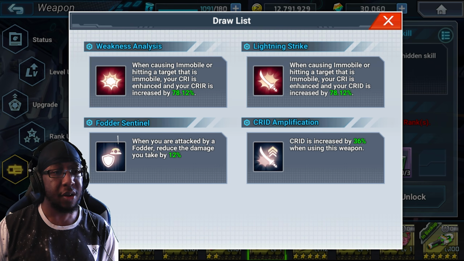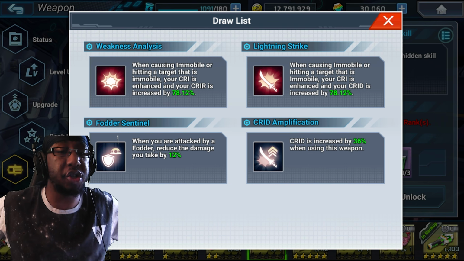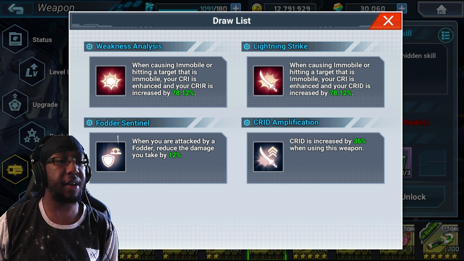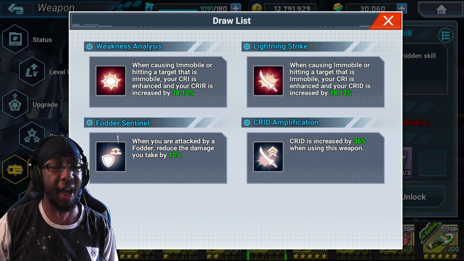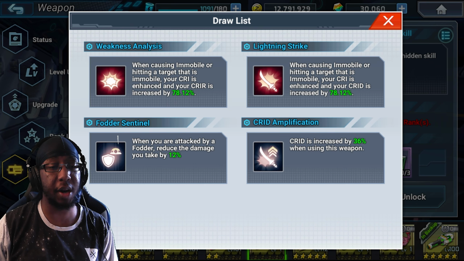Or you could go with Lightning Strike, when causing immobile or hitting a target that is immobile, increase your crit damage by 78%. So you can make use of either one of these to amplify your damage. If you're using a character that already has crit stacking in their kit, you want to go with the crit damage. If you have a character that has crit damage in their kit, you want to go with the crit rate, depending on, like I said, what you want to use there. So those are pretty fat buffs you can use with that.